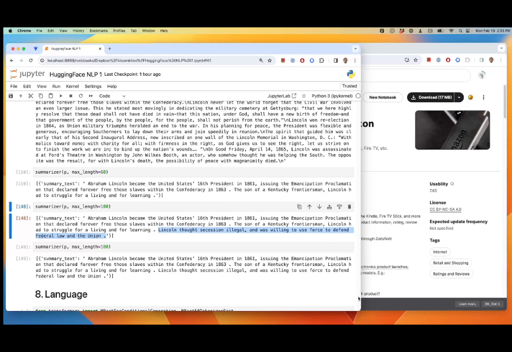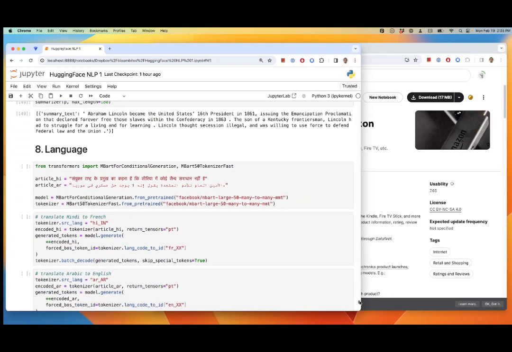Next, let's look at language. This example I took right from Hugging Face because I do not speak Hindi or Arabic, and I barely speak English, and technically I learned French a long time ago. There's no actual pipeline function for this that I could find. So here we have to set up the model and the tokenizer and then run these directly. This is very common if you're used to running these in the way that they were originally set up. Pipeline is just a very convenient way to do this more easily.